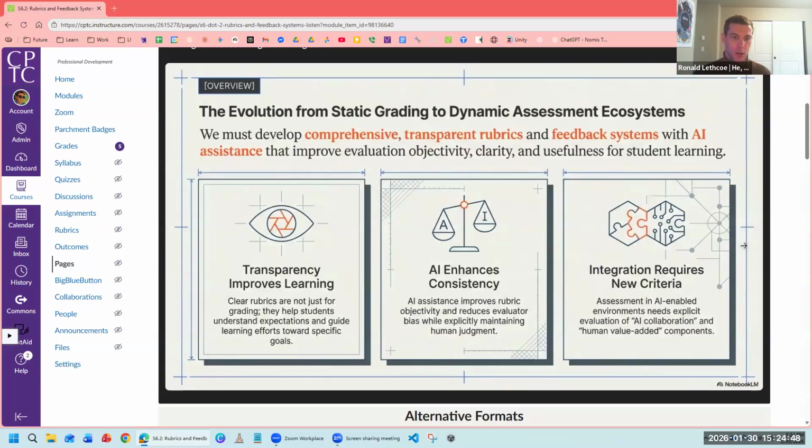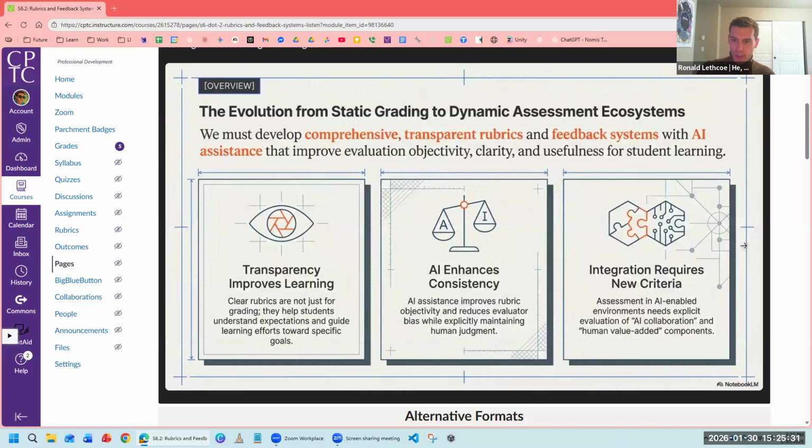Clear rubrics are not just for the grade; they help students understand the expectations and guide their learning efforts. AI enhances consistency, so it's going to look at your rubric objectively, and depending on the way you prompt it, it could reduce the bias that you bring into it. But you also remain on the other end, saying these are some rubric adjustments that I will keep, and these I'm not going to change because they're good as they are.